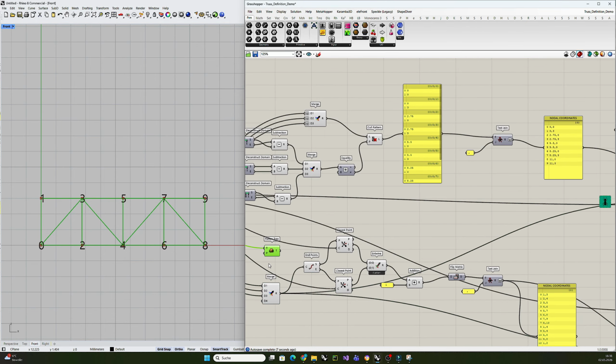So first, these were my elements, and I'm just going to take the lower chords for the supports. Let's just join curves. So let's explode 3. Match outputs.